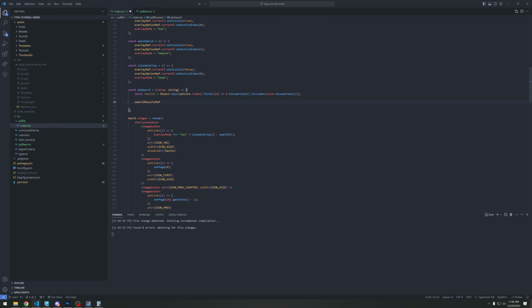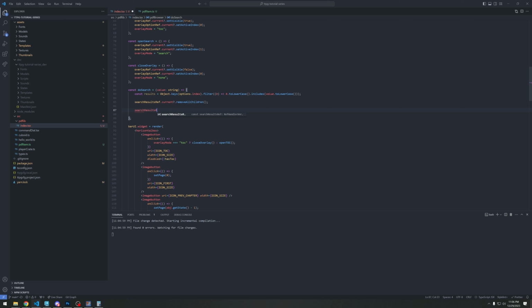Now at this point we can build, like, searchResultsRef.current, remove all children, clear it out, right? Yeah, we can insert children like that. Awesome. So we have our search results, so we can do results forEach. This is the key.